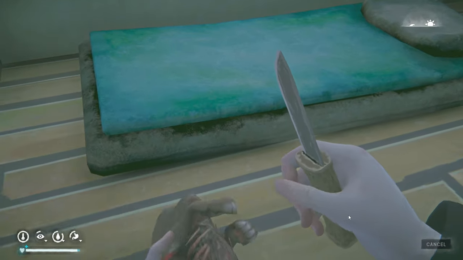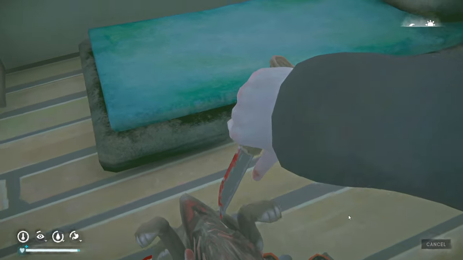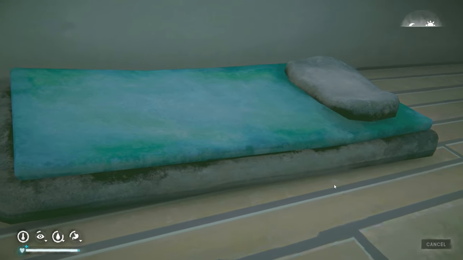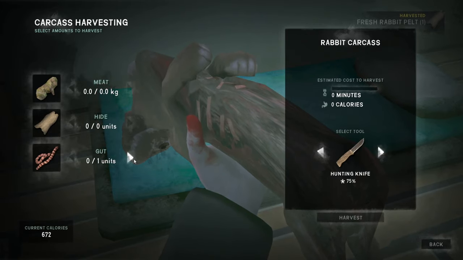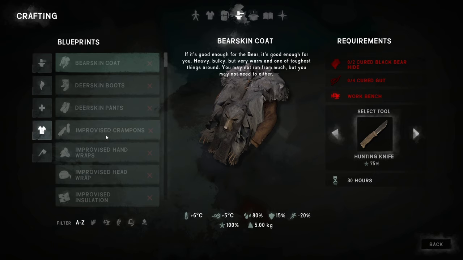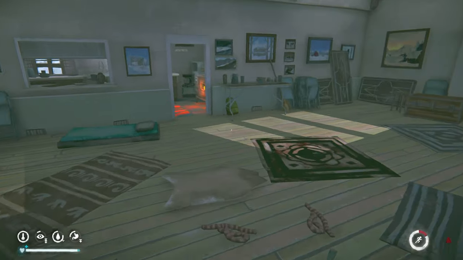Yeah, that. At least we get the hide. And we need a few of these. I think it's, is it three or four? And we can make some lovely rabbit skin gloves. Wherever they are. Rabbit mittens or a rabbit hat. We need four for the mittens, three for the hat. Okay. It's not bad. Quarter of the way there.